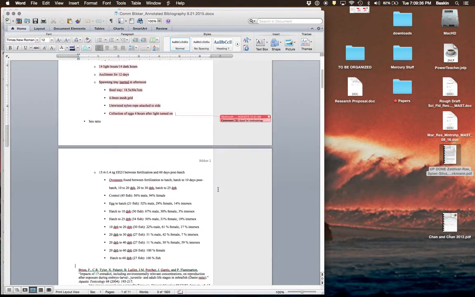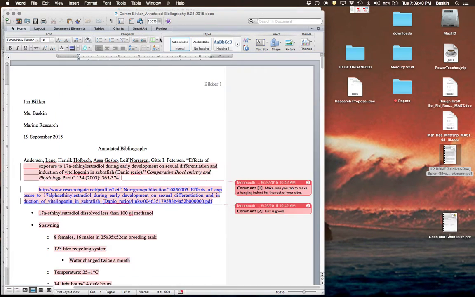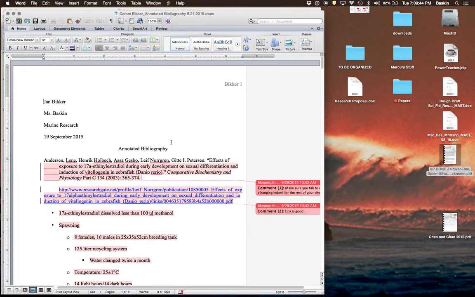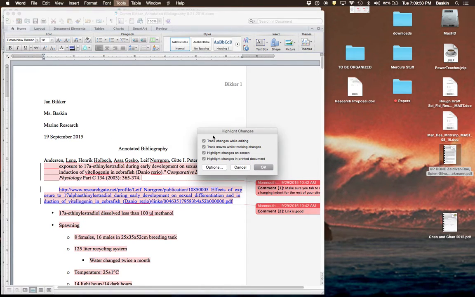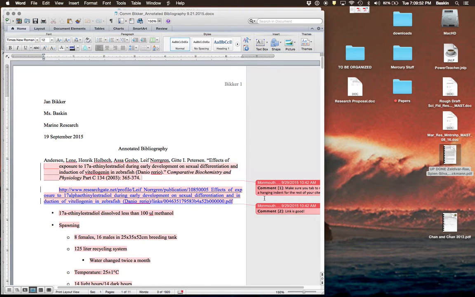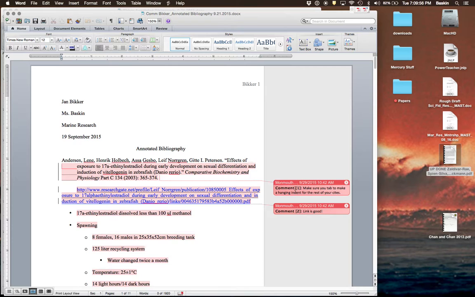So here is her revised one, the one with my comments on it. And it's sort of similar to the Acrobat, but you basically go to Tools and then find Track Changes, Highlight Changes, make sure everything's clicked, and you'll be able to see my comments. So my comments always say, I think this says Monmouth County Vocational School District, and make sure you tab over. So that's like I showed her how to fix that.